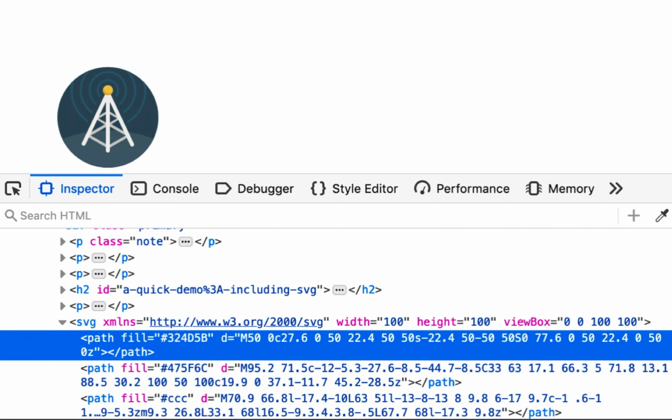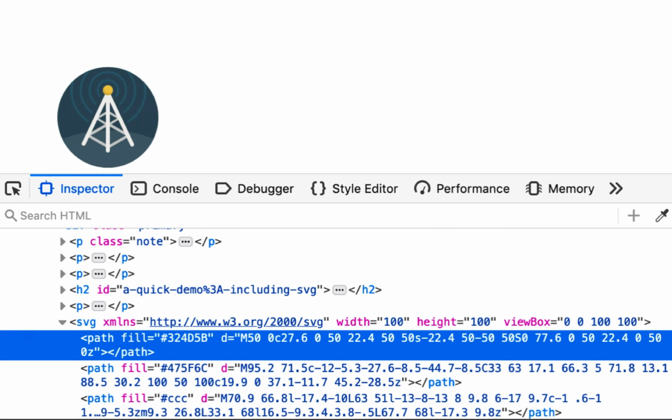SVG is, of course, built from text, unlike many other image formats that are binary. It can be inlined in HTML like this because it's just text. So you can inline your SVG right in, and inlining SVG also has some performance implications.